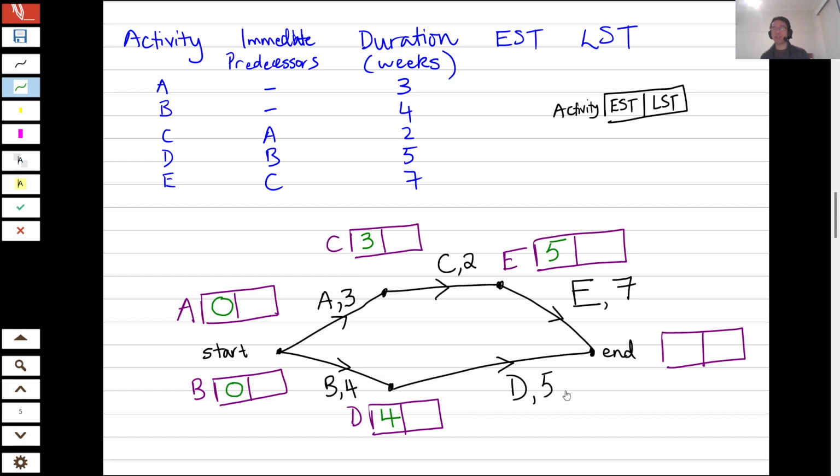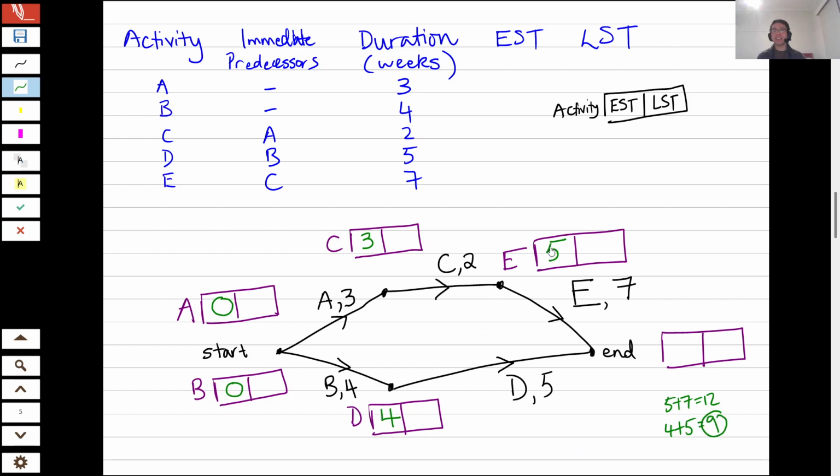And now we're at a crossroads, because now we're looking at the end, and there are two activities converging upon the end point. We need to decide whether the earliest starting time of the end of the project is going to be time 12 or time 9. So let's think about this logically. Activity D cannot finish until at least time 9.